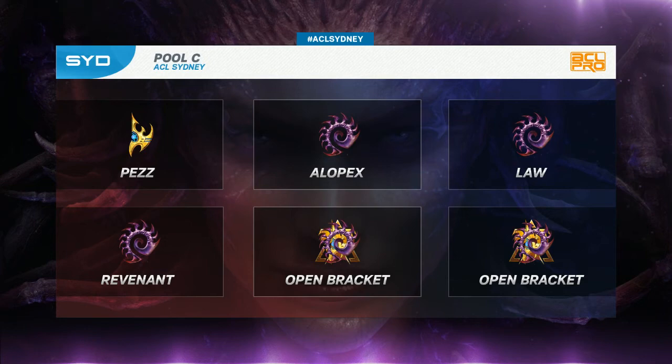So back into your pool, how are your thoughts about the pool that you've been drawn? Pez, Alopex, Law, and obviously yourself. Well, to be honest, I really wanted to be in King Kong's group. I wanted to play King Kong, because my mentality was that if I couldn't beat King Kong, there's no point of me going there at all. You need to beat the best to actually have a chance of winning the tournament. It's very true.